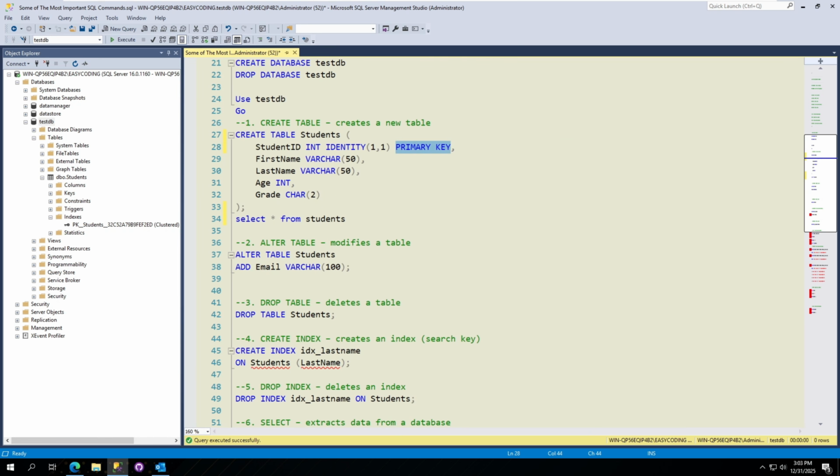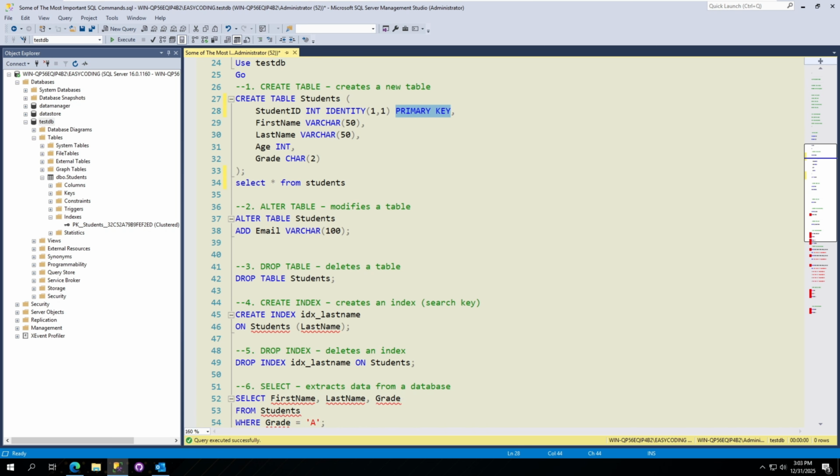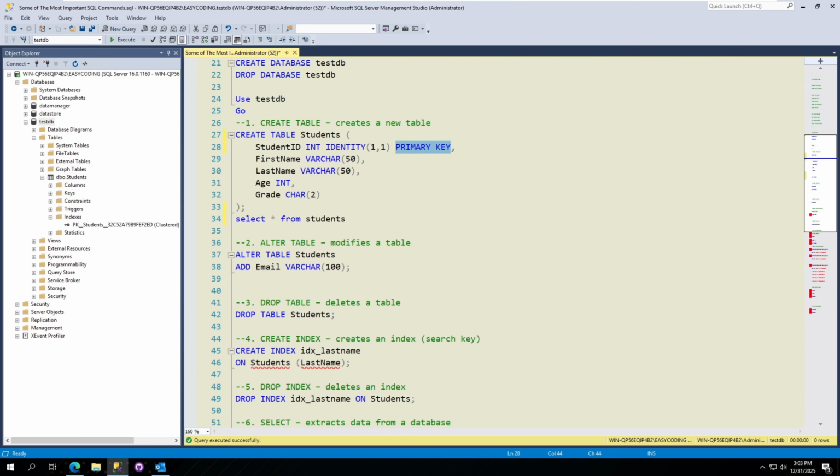So anything you add in the future will become a non-clustered index. It's kind of a secondary index. So you don't have to say explicitly that it's a non-clustered index. A table can have only one clustered index, and it can have multiple non-clustered indexes. That's one of the questions interviewers may ask.